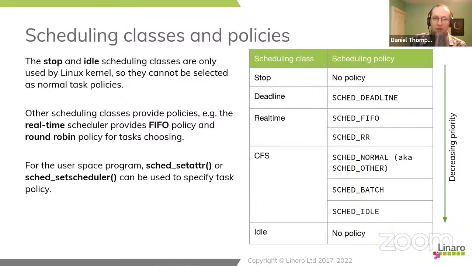So again, we've got our stop and our idle now wrapped around the top, and you'll notice, as is fairly obvious from last week, that there is no scheduling policy attached to these scheduling classes. So they're classes inside the Linux kernel, but there is no scheduling policy attached. There's no mechanism to talk about these schedulers from user space because they're not relevant to user space. The other thing, again, I'll remind as we step into these sections that as we're looking inside the kernel, we'll start to talk about the normal scheduler, CFS, as SCHED_NORMAL, whereas SCHED_OTHER is the name that you tend to see in the POSIX standards.